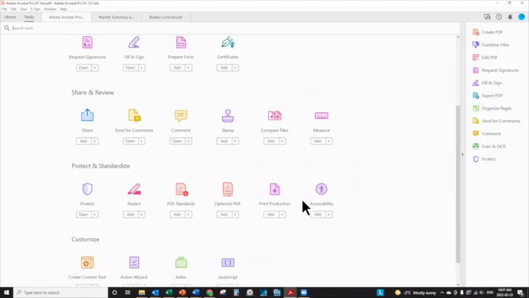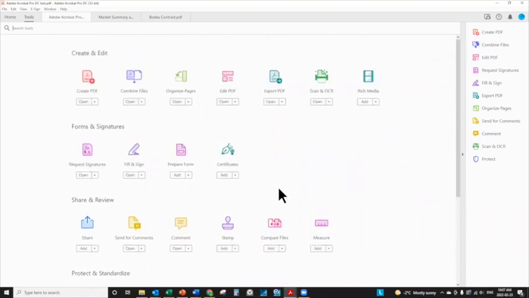Now, the other thing I'd like you to notice is as I'm looking through the tools here, they're categorized. So first of all, in the Create and Edit category, you can see that all of the icons have the word Open underneath them, except for the last one. So that means that all 5 or 6 of these first tools are also over here on the Tools pane. So it's kind of a shortcut area. Rich Media has not been added because it's not one that's all that common. Now, if I wanted to add it, I just have to click the drop arrow, and then I just choose Add Shortcut. And now it's added to the Tools pane over on the right, and now I see the word Open underneath here.